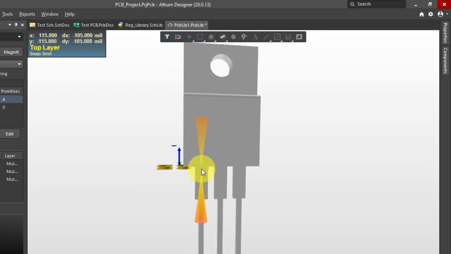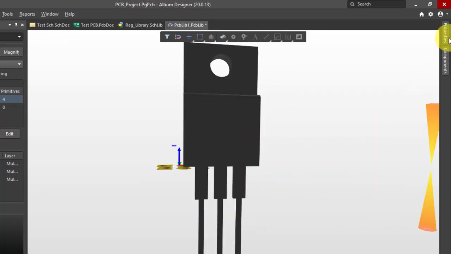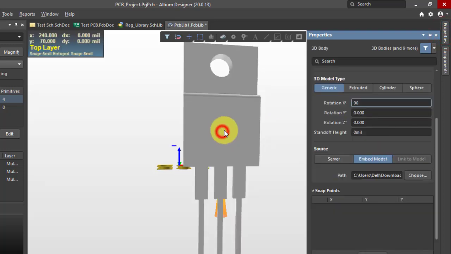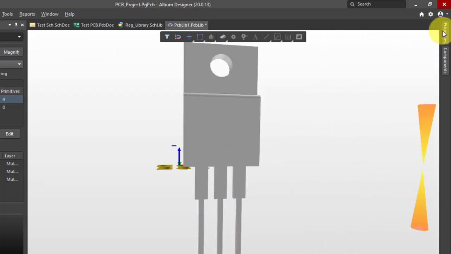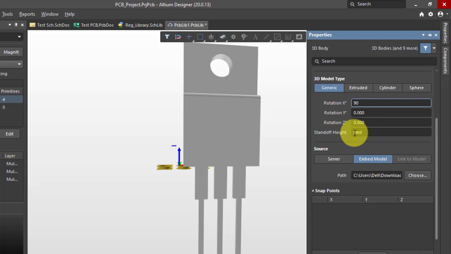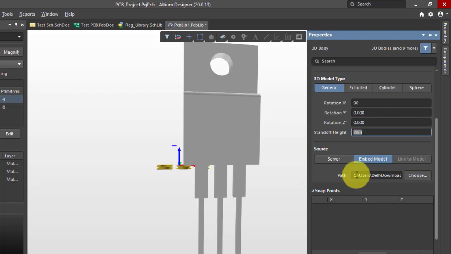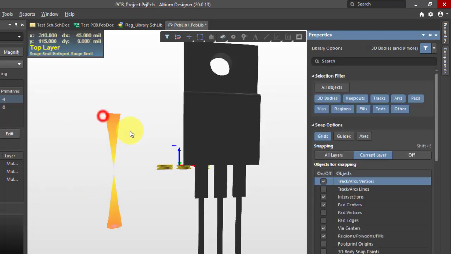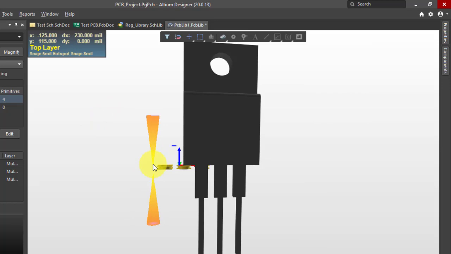Okay, but the height is not appropriate, so I'll again choose this 3D shape, and I'll use a standard height of say 7 mil, which is quite small, because I have changed the unit.